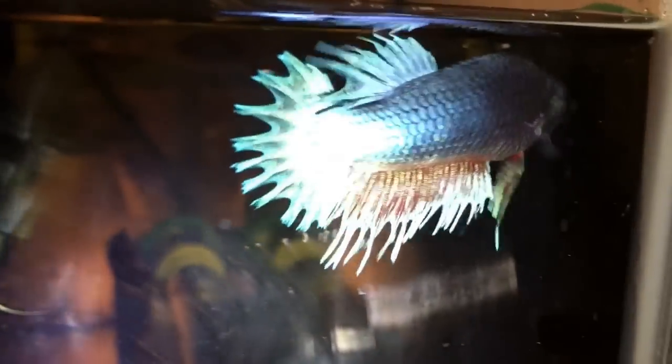This is what it's all about. These tiny, tiny fry just became free swimming today. I'm not sure how many I got — thinking about 20. Dad over here is very upset that I'm taking pictures of his fry. He's a very good daddy. You can kind of see the size difference between the adult betta and the newly hatched fry. They just became free swimming about three days after spawning. He's just about done with all of his daddy duties and is ready to go back into his own jar. But he did an awesome job.